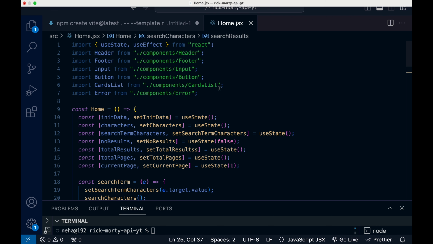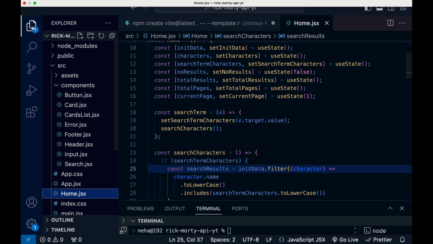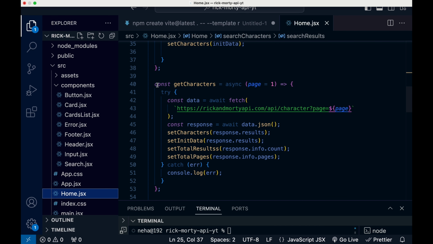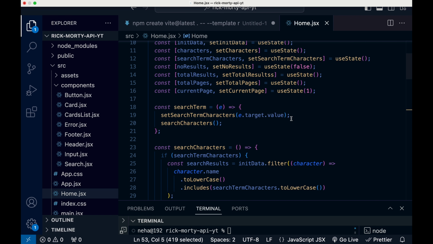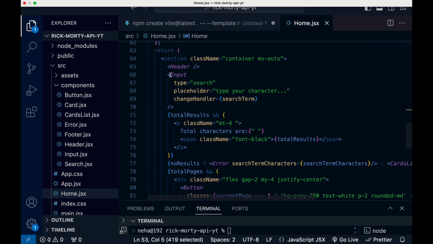Now if you wanted to do the optimization of this code, there are a few places where we can do it. I will just give you a high level so that if you wanted to do it by yourself, you can. So one of the things, let me start with here. This method, we can have a hook for our API call. This is the first thing. Now the next thing is, here this input could be a separate search component, and we can use that.